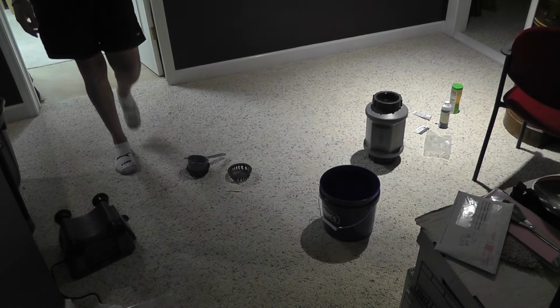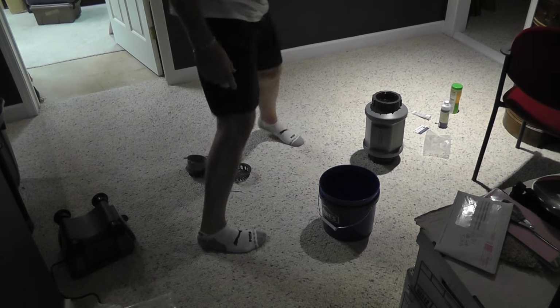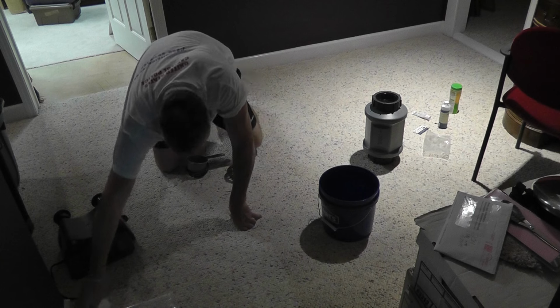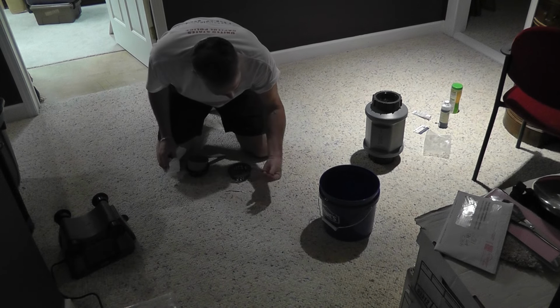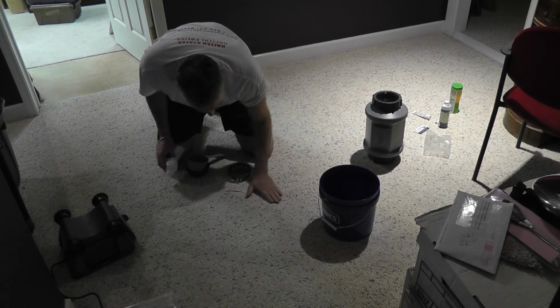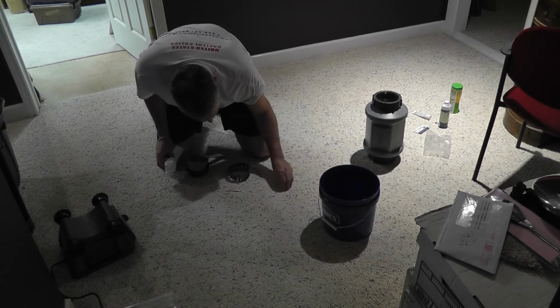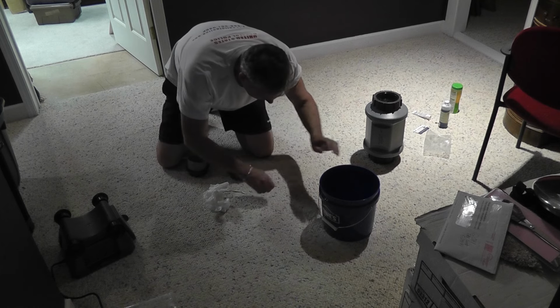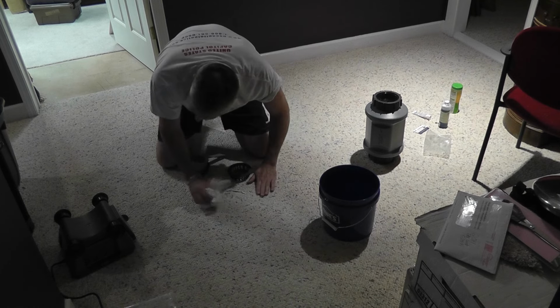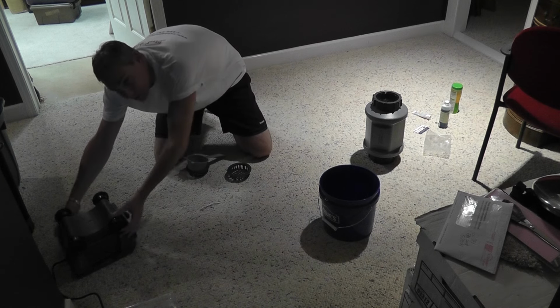I'm allowing that to dry, because then we will also test this. I got a few of those little polypropylene things on the carpet here. I can feel them. I don't think they'd hurt the vacuum, but we're not going to do this with the metal because the metal things would ruin the vacuum.